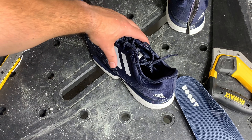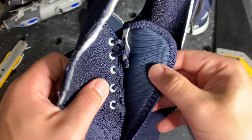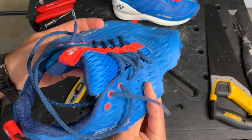Looking at the upper as a whole, I'm actually not sure how it did so well during the infrared test. My number one guess is that air was circulating through the tongue of the shoe. The tongue is not as substantial as some other shoes — say like the Onyx Eclipsion 3 — and frankly it's probably the weakest part of this shoe.